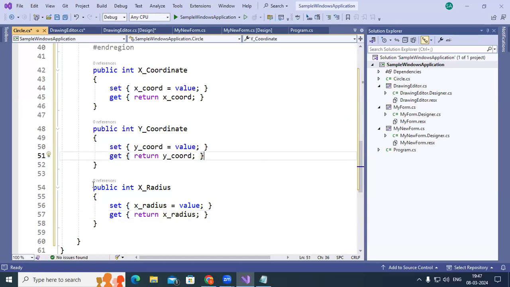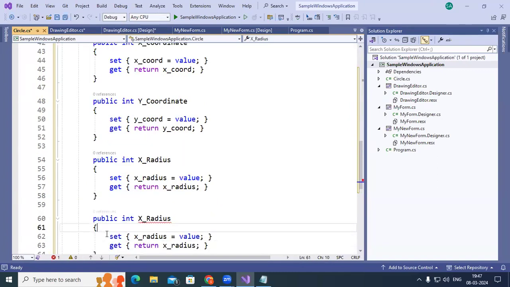In the same manner, we do the y radius as well: yradius equal to value, then return yradius.